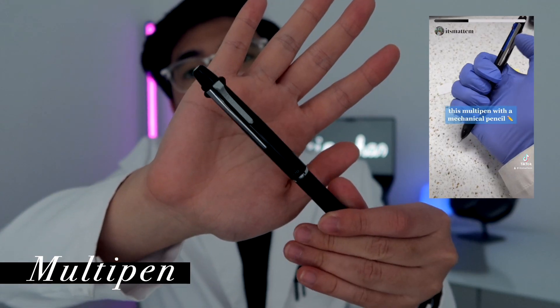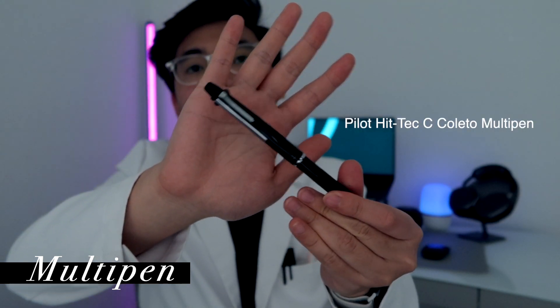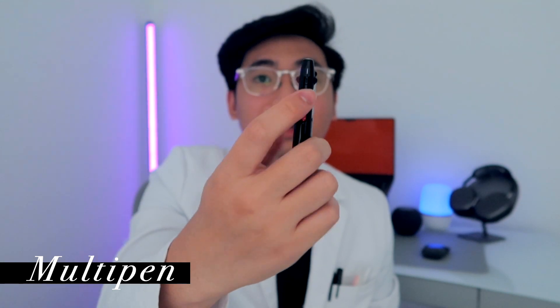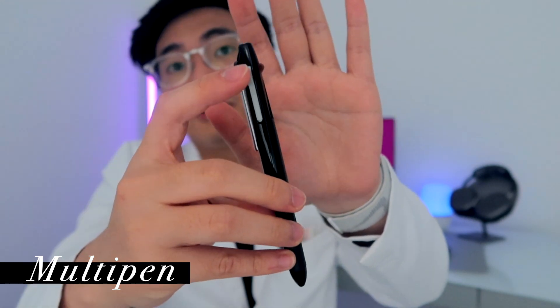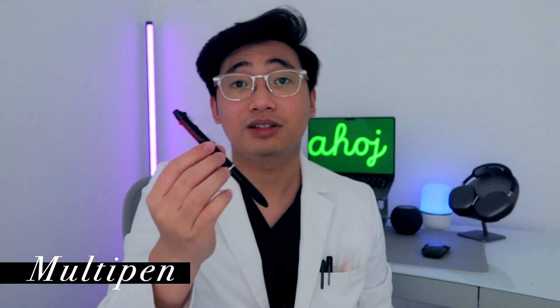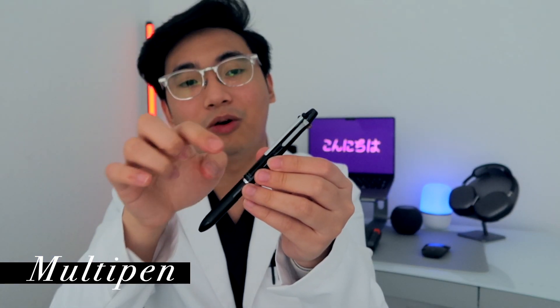My next stationery item — I have this multi-pen. I think I showed this on a previous YouTube video. This is the Pilot Hi-Tech C Coleto. The thing I really like about this pen is that it has different colored shades. Currently I have black, red, and for some reason I have brown. The best thing is it has a gray insert — if I click it, it acts as a mechanical pencil, which is really good when you're labeling frosted slides in blood smears that we do in hematology. This black body and chrome finish on the clip just looks really professional.